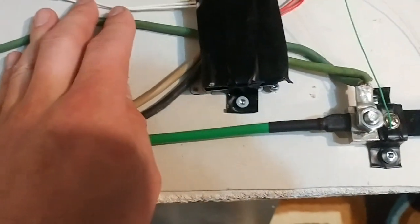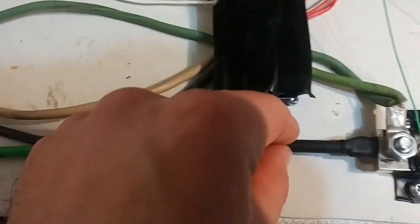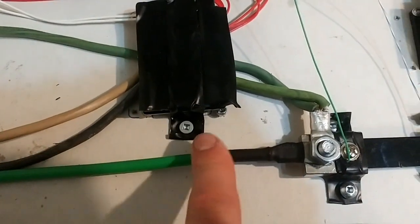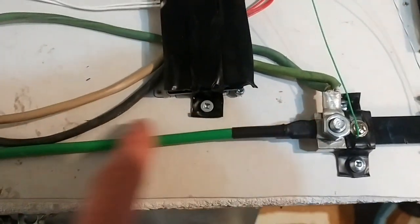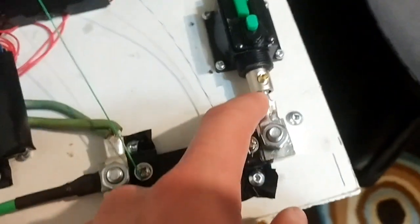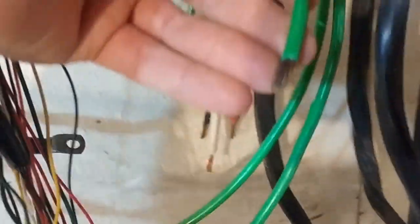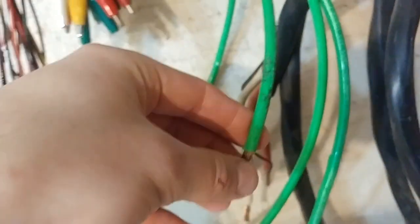You'll have to do your own deciding on how thick your wiring is. This grounding wire is perfect to use. I strongly recommend using the grounding wire for any straight runs, like I used it here. It's good here, and anywhere you have these big lag bolts, this really thick grounding wire. If you can get a bunch of it, you can get it from construction sites for free. It's this big thick stuff here. It's very stiff. That's its only downside, but it's very good.